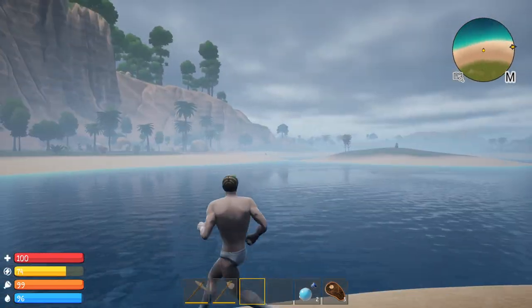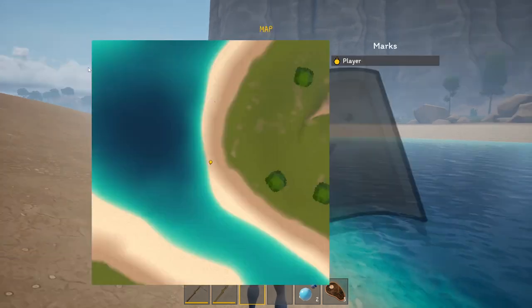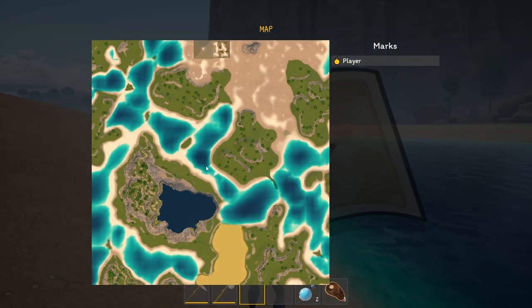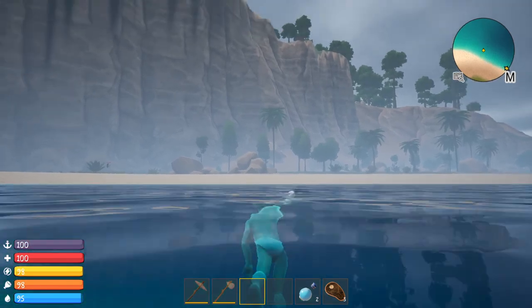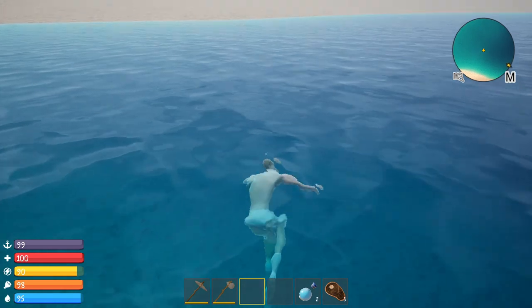So I think we want to get to the other side of this. I believe was where we were headed. Yes. We want to get over, like, here on this island. Okay. So we have to go this way. Hopefully there's nothing dangerous in the water. Doesn't look like it. This water is very, very clear.